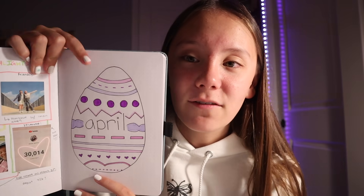Hi guys, so I'm going to show you my bullet journal layout for April. Please don't mind the lines on the screen — they're from my LED lights. For April, I decided to do purple for the color scheme but in different shades, and for the design element I did an Easter egg. It's obviously a very lopsided Easter egg, but I couldn't find another idea so this is the best I could come up with. There's the title page, the calendar, my video planner, and then all my weekly spreads. I do need to update it, which means making a new weekly spread for this week and filling in everything I need to do.